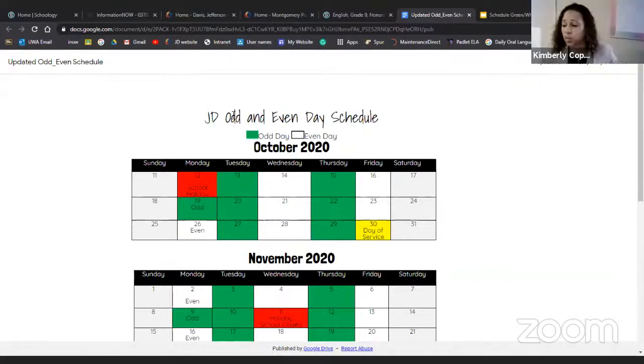Now, as we said, iNow is actually where the kids get their grades from. All of the student iNow passwords have been reset to our default, which is JDHS 0370. So all student passwords have been reset. Many students already have their usernames. It is not the same as their Schoology login, but most of them already have that. If they do not, all teachers have access to those usernames.